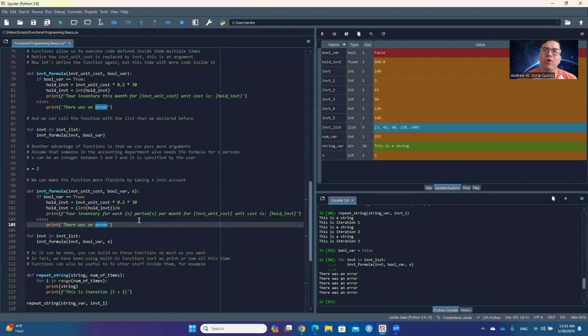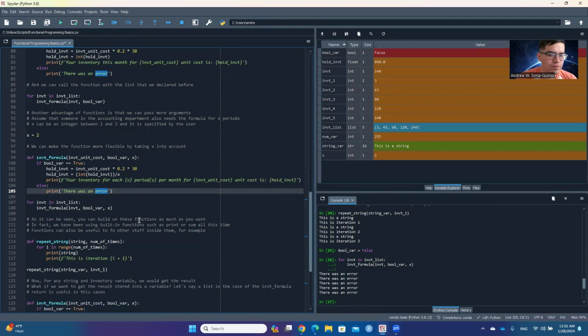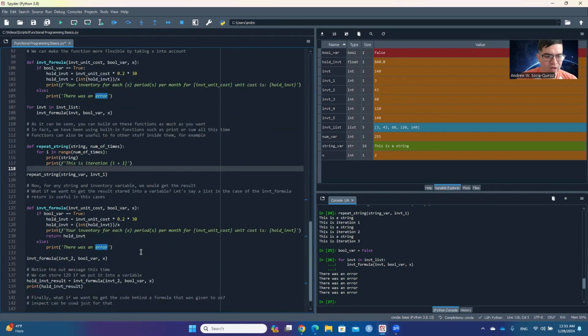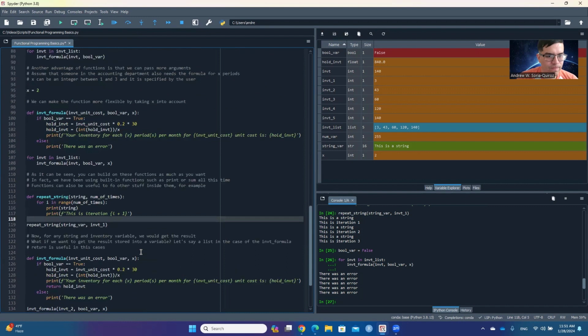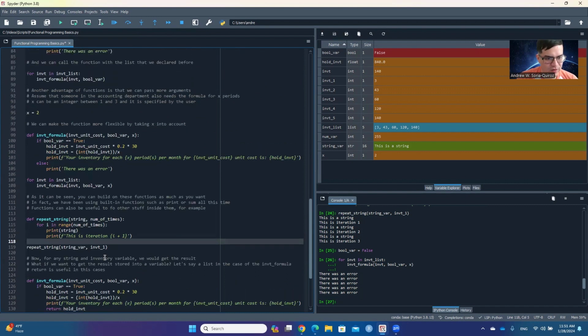And anytime you do an operation, it can become a function. Again, it's just that some people prefer to do it all with functions, some don't. It's really personal preference. You will never get an answer to which approach is better. It depends on the field that you are in and the programming language. If you're doing some other programming languages, you will have different opinions as well. But we have called that and we have repeated that string.